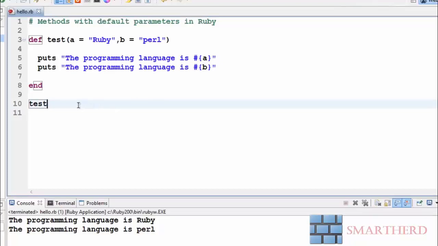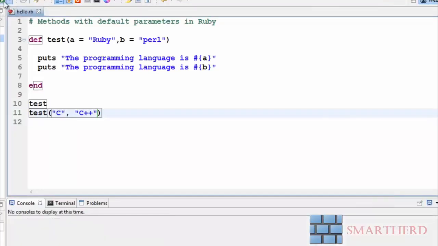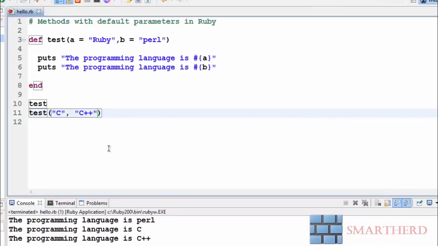Now, what if we write a function call test with C programming, comma, C++. Now let's check the output. Here we go.